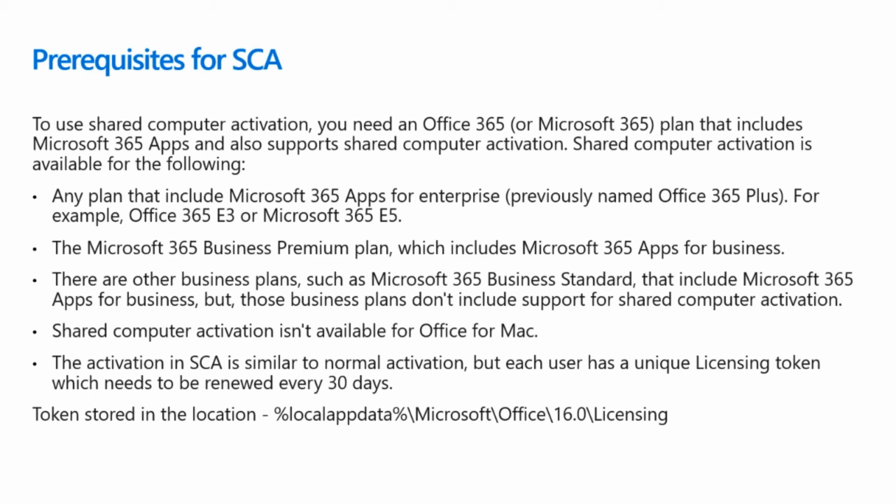If that fails, that is when the SCA breaks, that is, the activation flow breaks, and the users will start getting prompts. Either they see a reduced functionality mode screen, or it simply asks for username and password to be able to use Office again. And the main advantage of SCA is that it's seamless. So for that, we need to ensure that the tokens get renewed every 30 days, and there is an active internet connection.